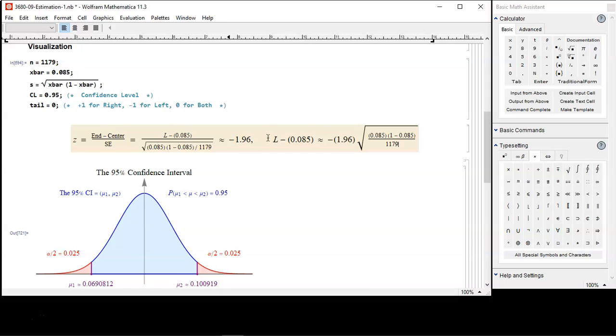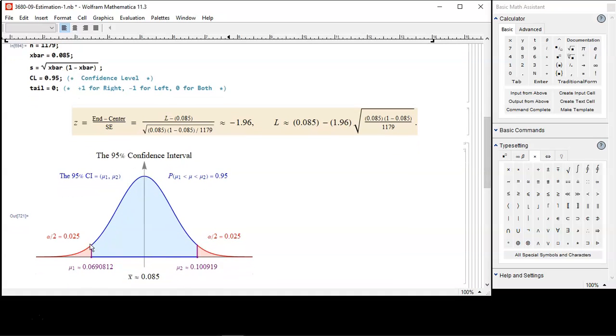And then of course you can find out the L value by flipping this to the other side. If I do that, this is what I'm going to get. Punch it in the calculator, and it'll turn out to be 0.069, about 6.9% if you do it right.